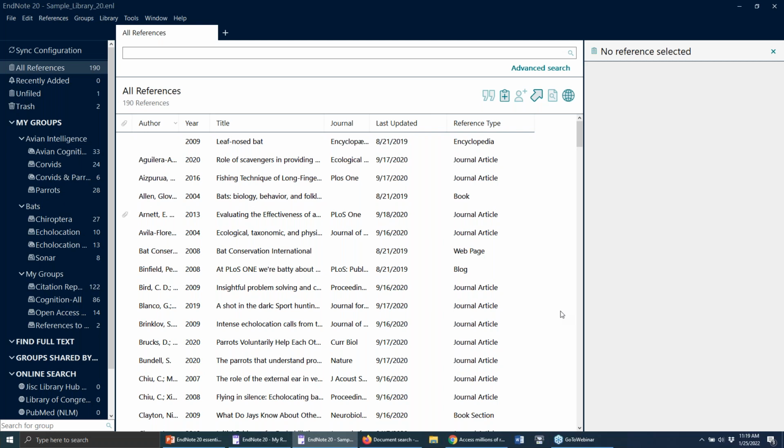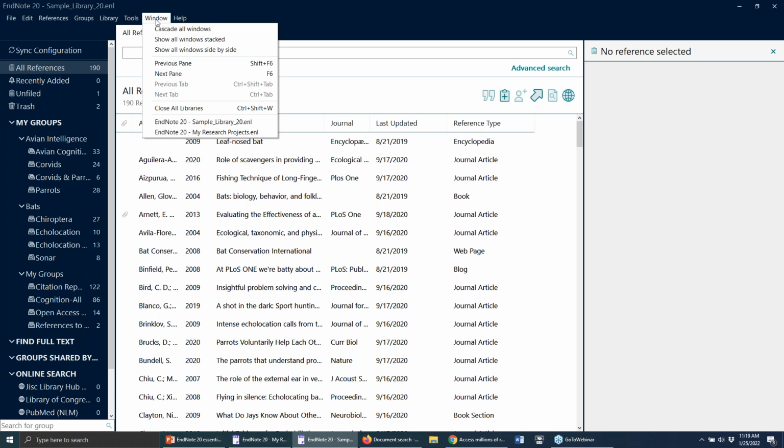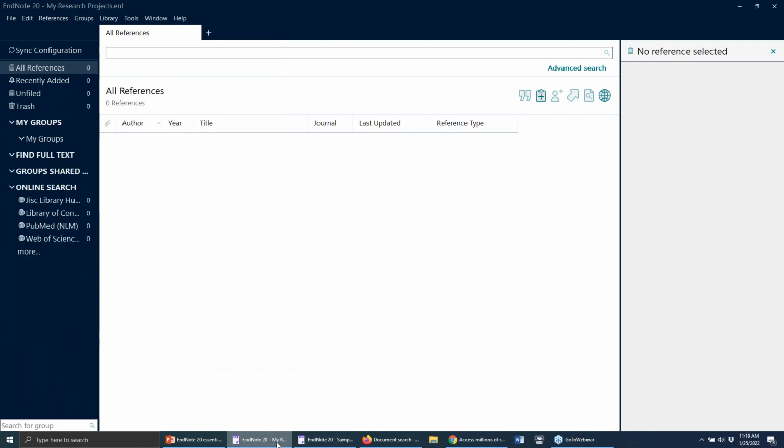We currently have 2 libraries open, and one of the enhancements in EndNote 20 for Windows is that each program window is a separate tab on your taskbar. So if you choose to create separate libraries, as I mentioned, it makes it a little bit easier to multitask. In previous versions of EndNote Desktop, you would have to use this Window drop-down menu to cycle between different libraries that you have open concurrently. But in EndNote 20, if we want to close that new blank library, we can simply click back on it by clicking its tab on the taskbar.